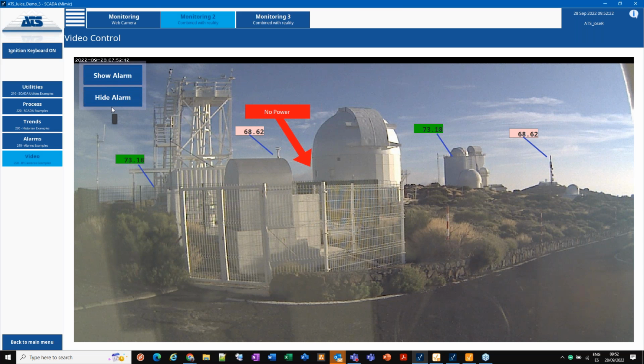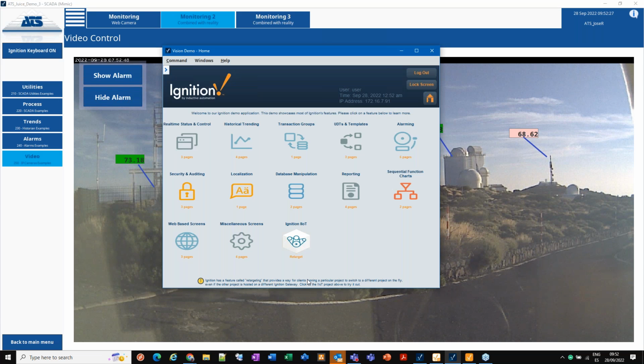What I just showed you here is just one representation of what Ignition does. This is another one where the menu is completely different.